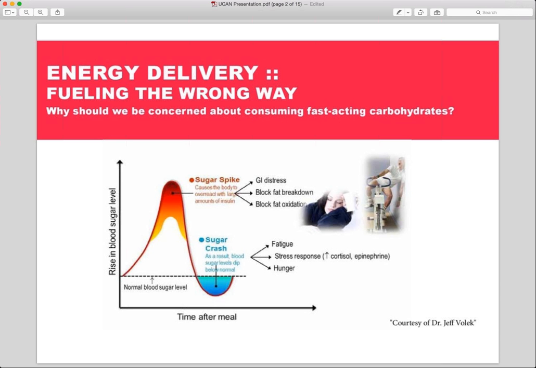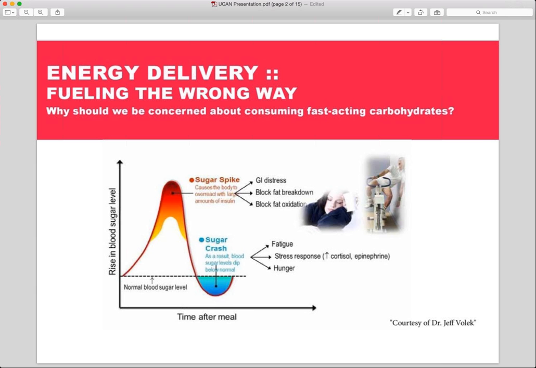Seth, putting your dietitian hat on, what's the importance of keeping your blood sugar stable, and who needs to worry about doing this? So in reality, everyone. It's really something that's not talked about. People talk about keeping their energy up, sustained energy, rapid energy. People talk about recovery and why they need protein or how to recover faster and replenish quicker. But this concept, this is what our job is, and what UCAN's mission is: to bring blood sugar management to the forefront in running, in CrossFit, in just health in general.